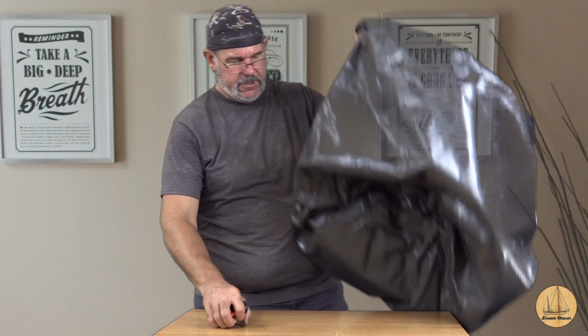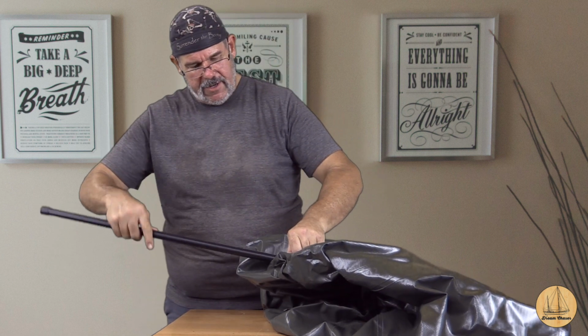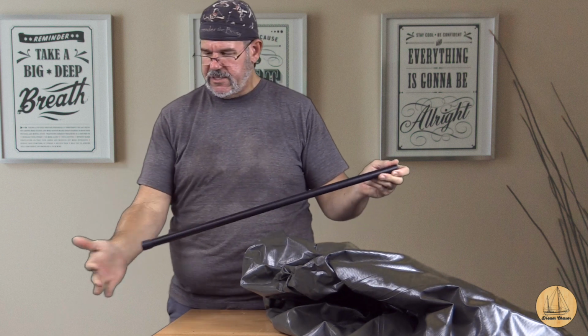Okay, it says to now insert the frame legs. Let's see how well those work. It's to insert them on the bottom, so I'm going to start at the bottom and I'm going to put the narrower end. There seems to be a narrow and a thicker end, so I'm assuming this is a leg.